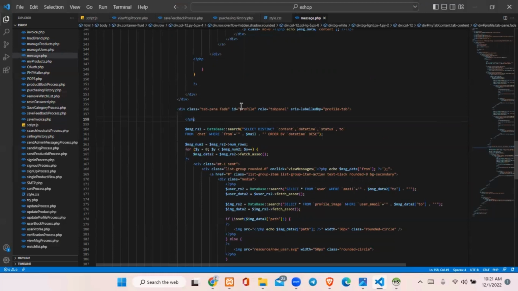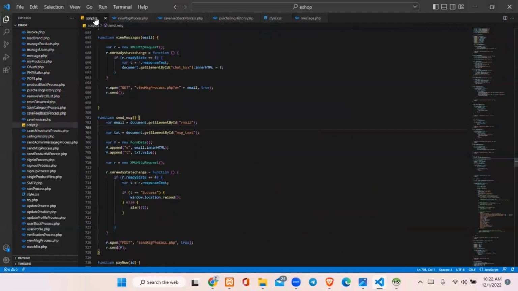For that I have given a database search as select distinct content, datetime, status 2 from chat, where the from should be equal to the $mail, ordered by the date time in descending order. Likewise I have taken the num rows of it, and inside this for loop I have taken the data of it. For this view messages I have again taken this onClick with the from.